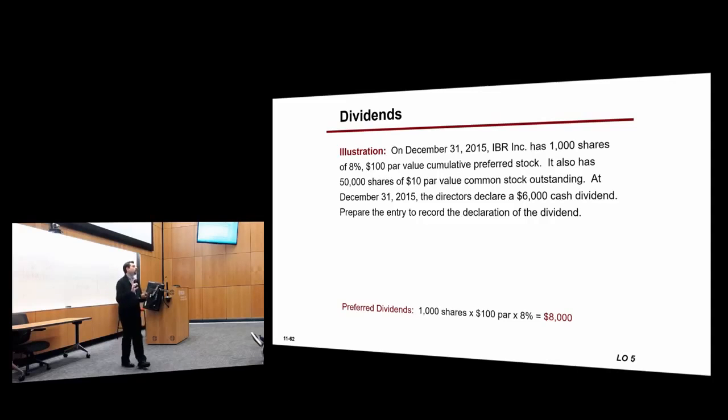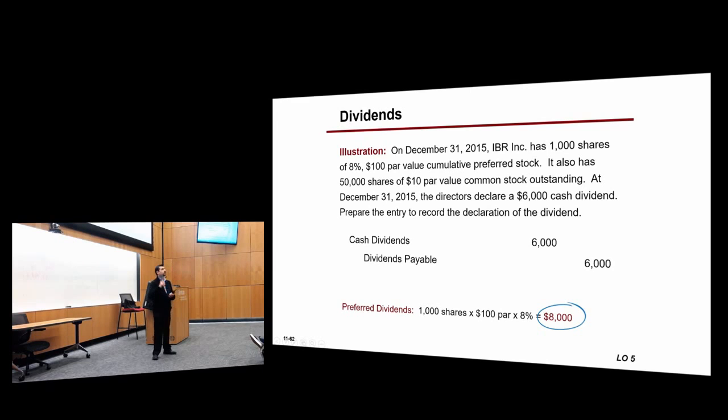First, you need to calculate how much is going to go to the preferred stock. You pay preferred stock, and if anything is left, then you can give it to common stock. In this example, we have preferred dividends every year: 1,000 shares multiplied by $100 at 8%. So every year they are entitled to $8,000. For the first year, how much does the preferred stock get? All the 6,000, and they still have 2,000 in arrears.